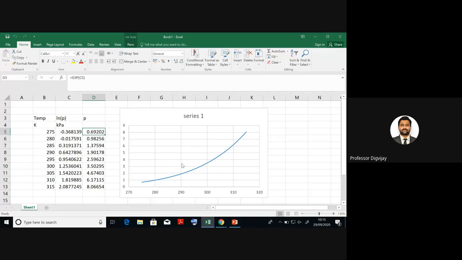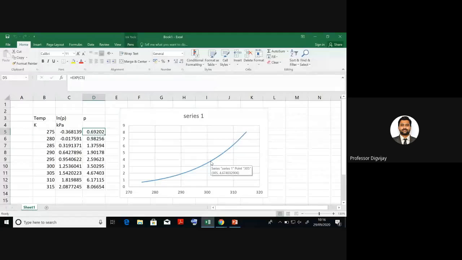But if you see winter or the rainy season, the temperature is lower. It is around 20 or 25 degrees Celsius, or I can say 300 Kelvin. At 300 Kelvin, the saturated partial pressure is lower. That means there are higher chances of air getting saturated, and so higher chances of rain. Okay, if the temperature is low, the saturated partial pressure stays low, so there are more chances of rain or of the air becoming saturated. So this is the relation between saturated partial pressure and temperature.